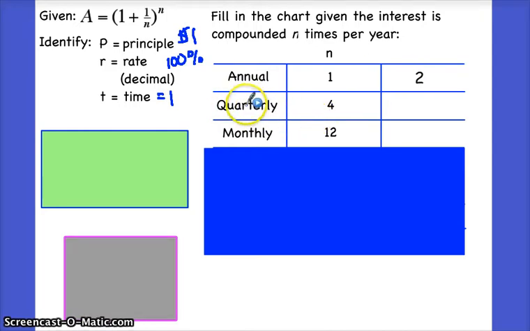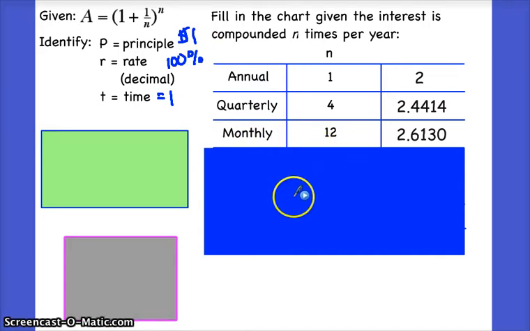Now, if we earned quarterly interest, on the other hand, not only would we get that extra dollar, we'd double our money, but we're getting that interest 4 times during the year. So rather than having that be 1 up in the exponent, we're getting that 4 times. And again, if we replace n as it being 12, we get it monthly. You'll notice we get a little bit more money every single time.